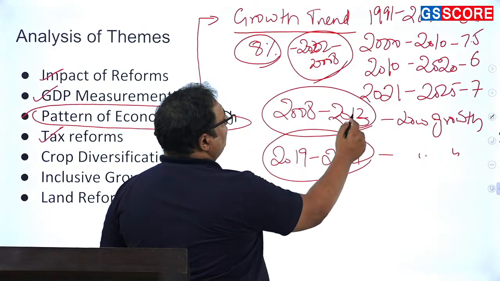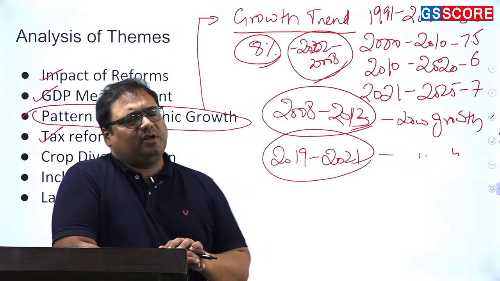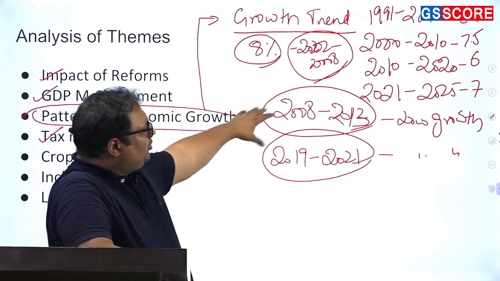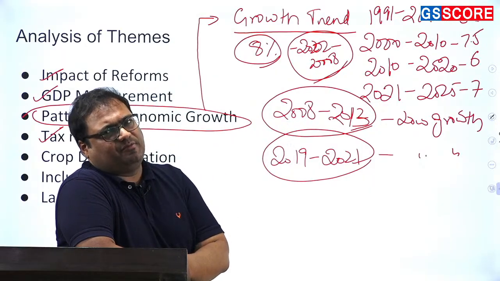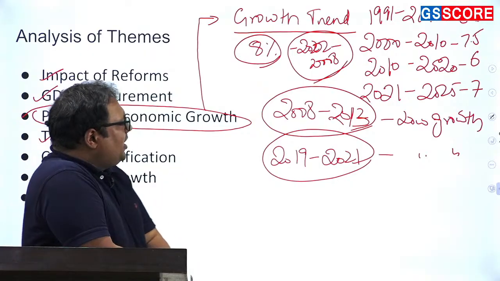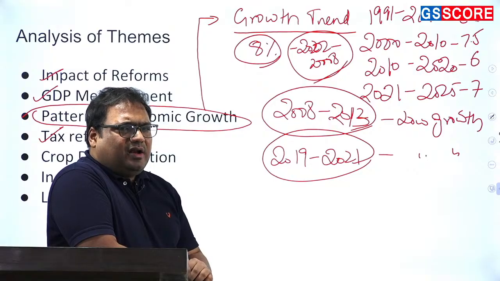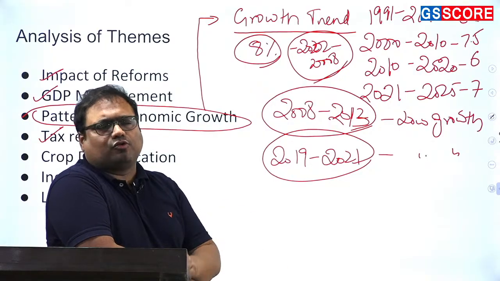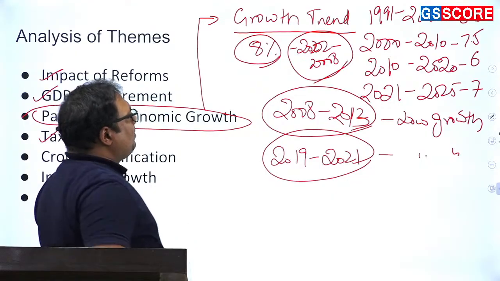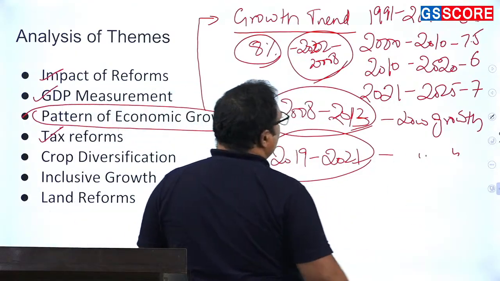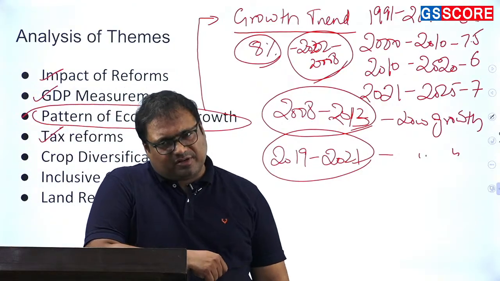2008 to almost 2013, that was a 5-year bad patch after the global economic recession. During this period, Indian economic growth remained very low, around 5.5%. Then 2019 to 2021, India's economic growth again remained very low, close to, let's say, 3.5%. And since 2022 to 2025, in fact, the growth has been 7.5%.